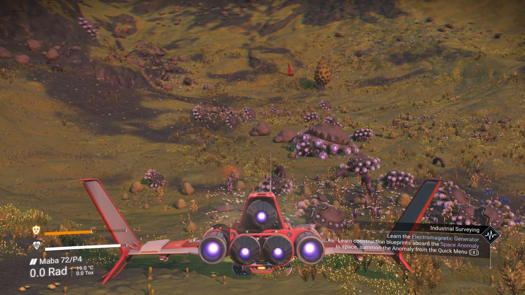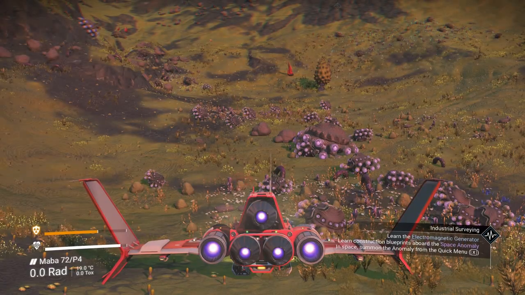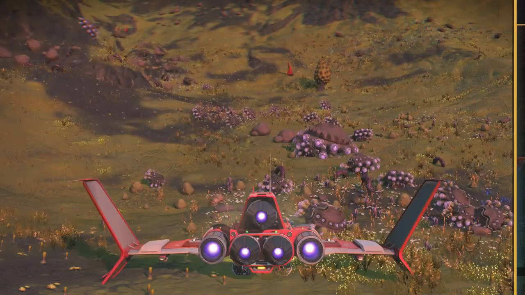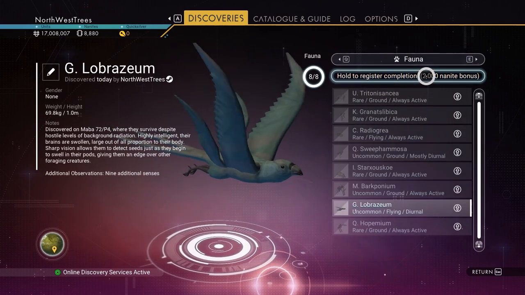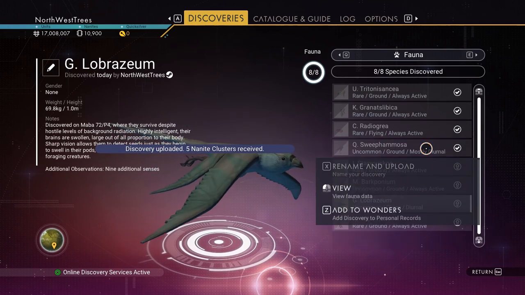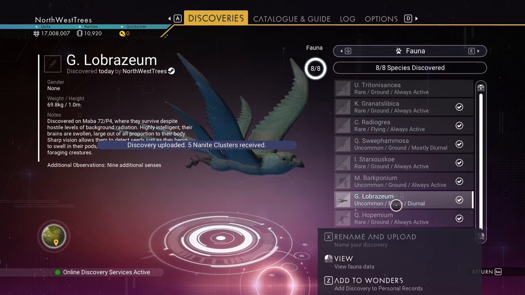All right, so this planet was pretty easy to find all the creatures on. It's in our same solar system as our base. If we go to the thing, I've discovered all eight, so we get a total of 2,000 nanites, which is good. Plus the additional ones that we get for discovering each individual one.